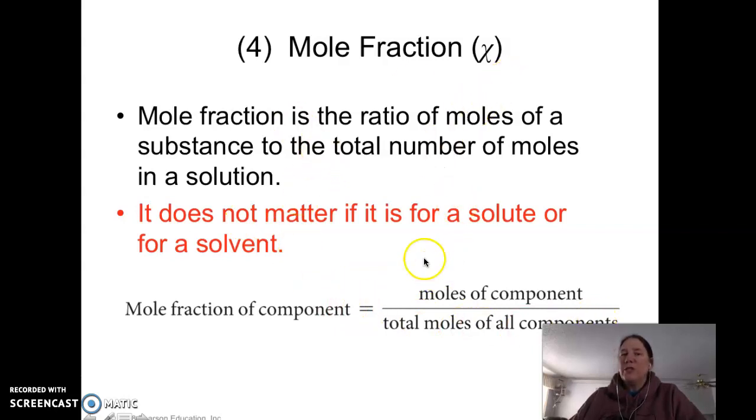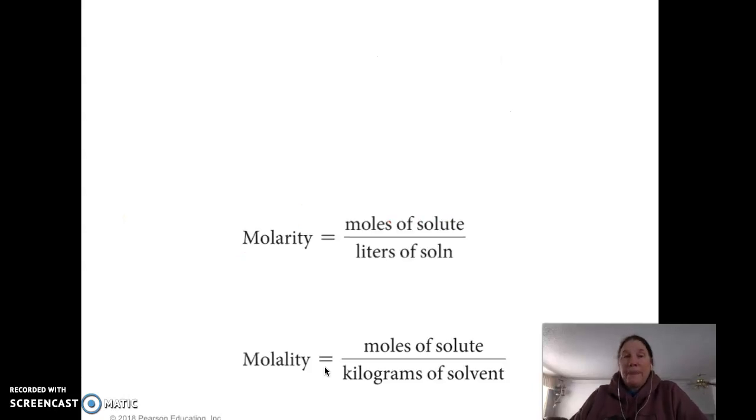So if you're doing a mole fraction for the solvent, you take the moles of the solvent divided by the moles of the solvent and the solute added together. If you're doing the moles of the solute, like salt, you take the moles of the salt divided by the total moles. So when you do mole fraction, you have to find the moles of the solute and the moles of the solvent. Most of the time, your solvent is water. All you do is take the amount they give you and divide by its formula mass. If it's water, you divide by 18. If it's salt, you divide by 58.5 because that's the mass of salt.